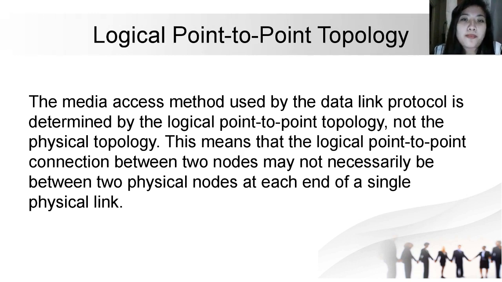For logical point-to-point topology, the media access method used by the data link protocol is determined by the logical point-to-point topology, not the physical topology. This means that the logical point-to-point connection between two nodes may not necessarily be between two physical nodes at each end of a single physical link.